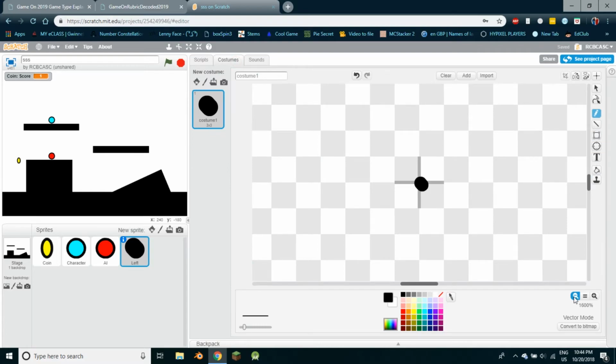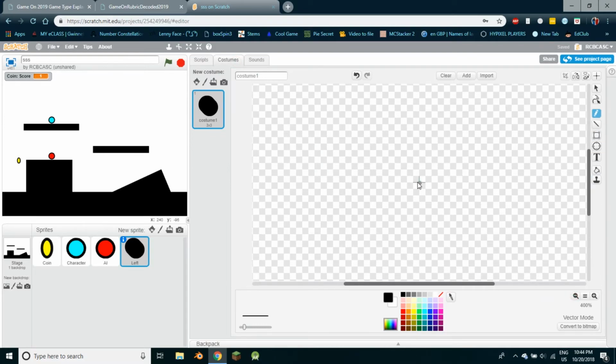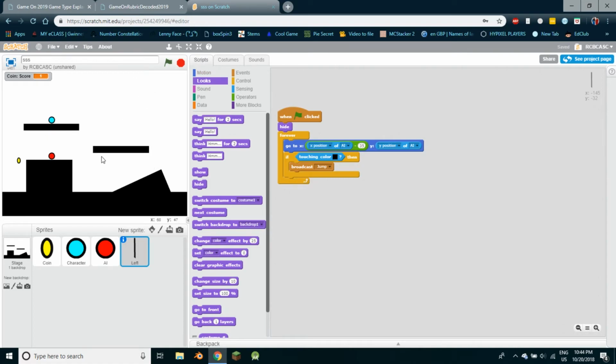If you guys want to do that, you would have to extend this line like so. Now the only problem with this is if there's a platform here and there's one close to that, and you just want it to fall, then it's gonna jump. It's the only problem with the AI. Other than that, the jumping mechanics are pretty solid.